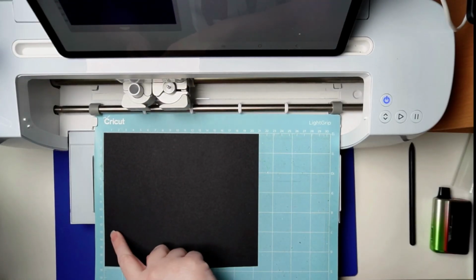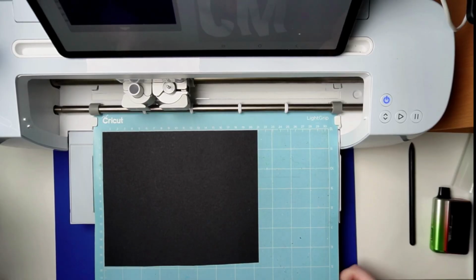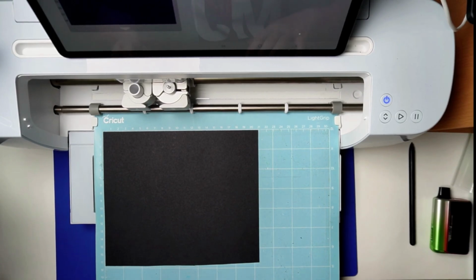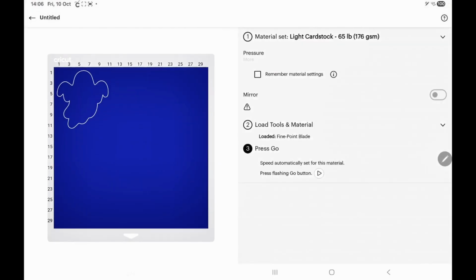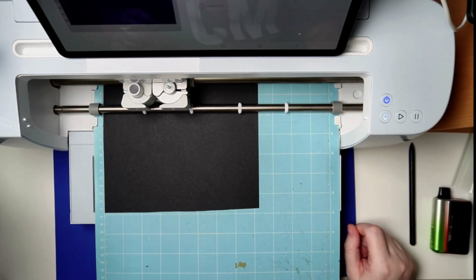So I've loaded the next one up, and this one goes up to 11 by 12 I think it is. So this is big enough for doing it. It's just a piece of excess cardboard that I had over from a previous project, but it's just perfect for this size. So let's go to light cardstock, and we're going to more pressure, and we're pressing go. Or load, I should say.